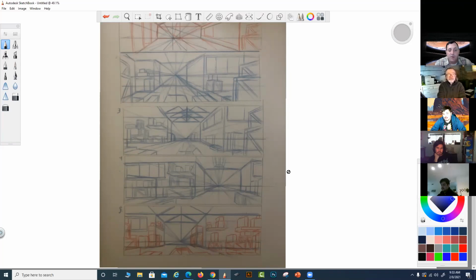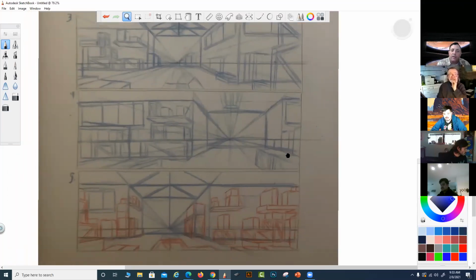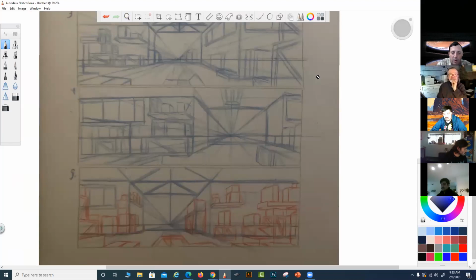Thank you. What do you think? You like it? I kind of like it too. The perspective's working good. You have good vanishing point structure. You have good collection of boxes. The only comment I would give you on this is as you go into this and start sketching it a little bit rough, remember these beams like right here, you're going to see under that beam. So you're going to see the under part, and then there's going to be the front part of it. So they're going to have a thickness to them. Okay. Got it. That thickness will make it feel real and it will work.